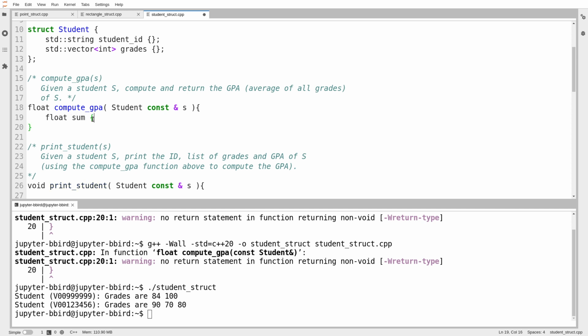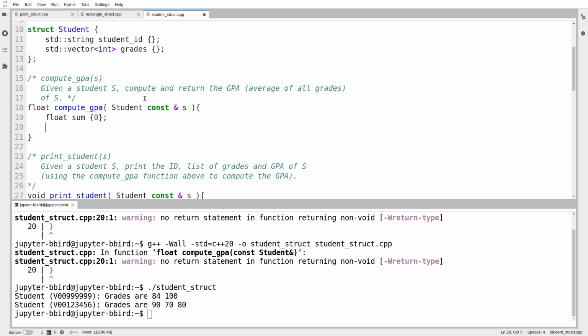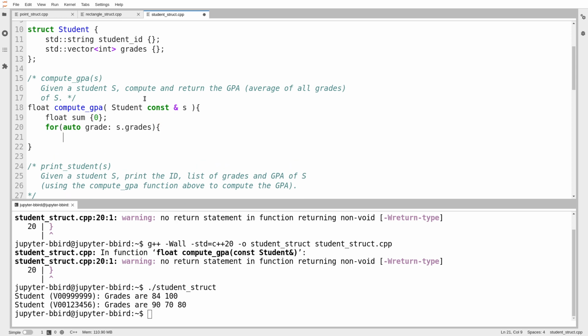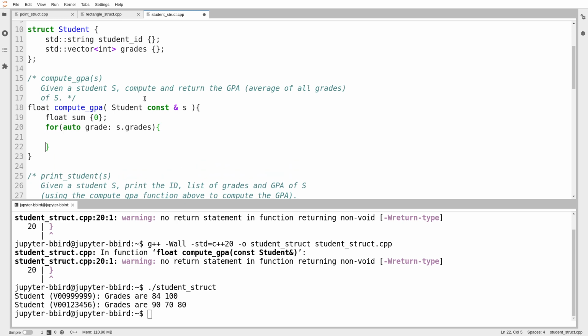So what I'm going to do is just add up all the grades. So I'll start my sum at 0, and I'll just add up every grade in the grades array and then divide that by the total size. So I'll say for each grade in the grade array, so s.grades, I just want to add that into my sum. Now I'm taking care to make sure I'm computing an average here, and I'm computing the average of a bunch of integers. But of course the average could end up being a real value that isn't a whole number. So I'm taking care to make sure I don't accidentally compute a sum of ints, because that would produce an incorrect average in some cases. So I make sure that by the time I do any division, I actually have a floating point value that I'm working with. So sum plus equals grade.